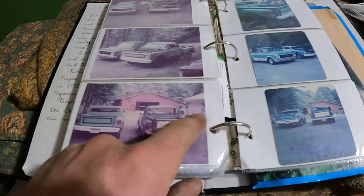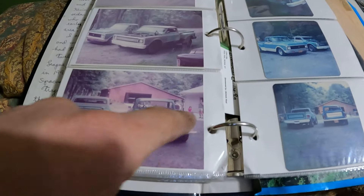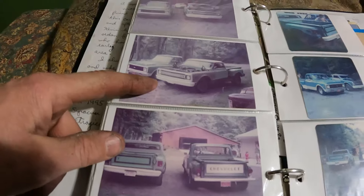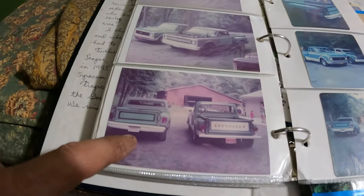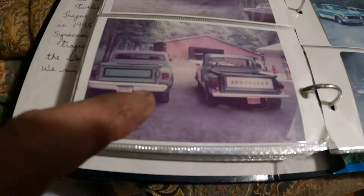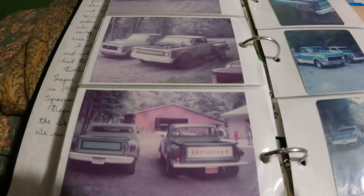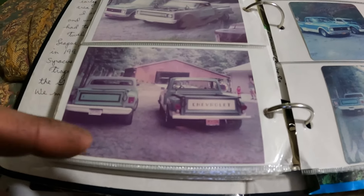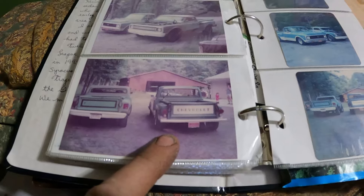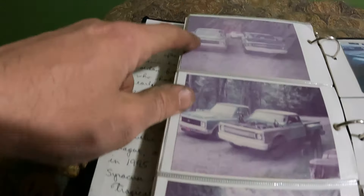Here are some more interesting pictures — I remember this day. Here's my sister, my dad taking pictures, my uncle taking pictures, and they ended up in the same shot. This guy brought his Chevy truck — I think it's a 69 — and drove it up from Alabama all the way to New York State to have the hood louvered. As you can see, he chopped the top probably 4 inches, grafted in square-body Chevy taillights, stock height. You can see the hood here in the background hanging on the stands for the louver machine. This must have been 1984, because the tailgate wasn't louvered on my dad's truck yet, but the hood was louvered. There are three rows of louvers in the hood.